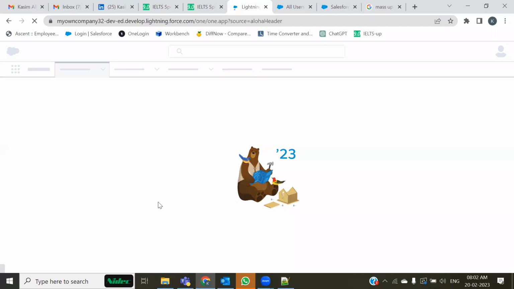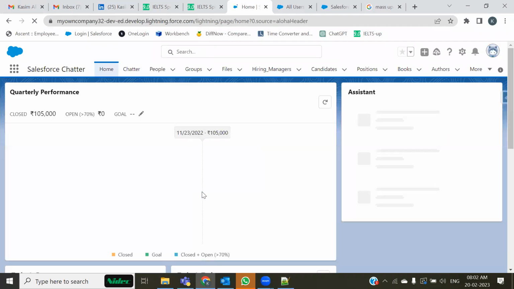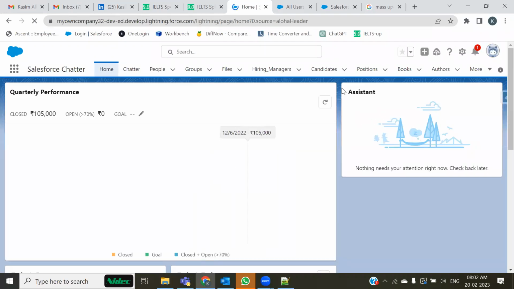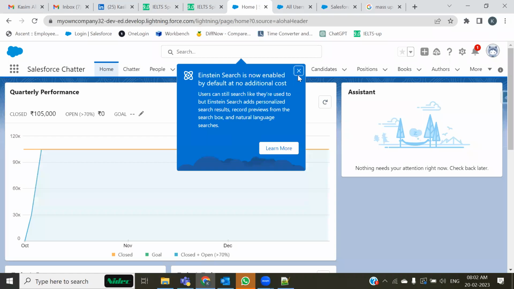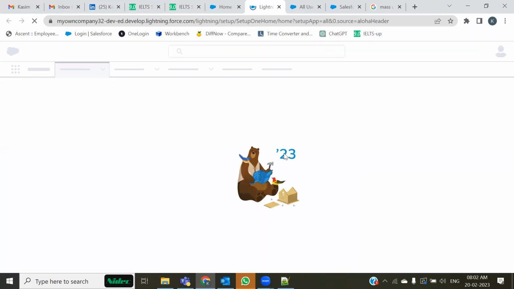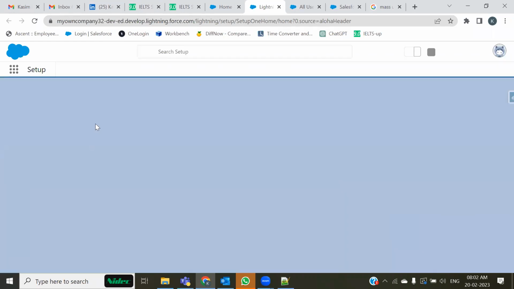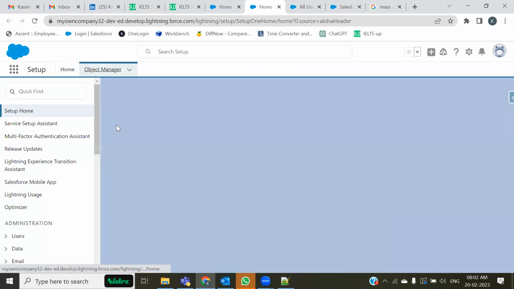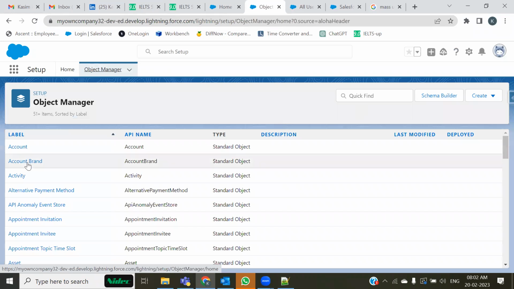I have also recently learned this. I was doing something on the Einstein platform, Einstein Analytics. There I explored that you can perform a mass update as well. So let me just try to find it out over there. If I go to Setup and then to Object Manager, I'll try to find the account.